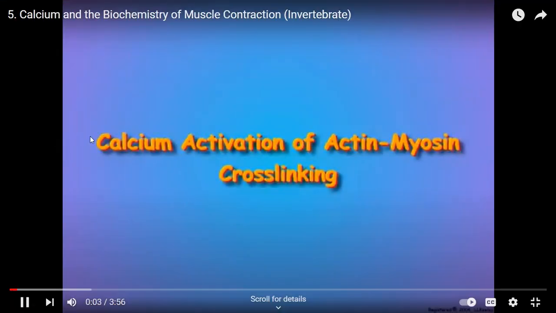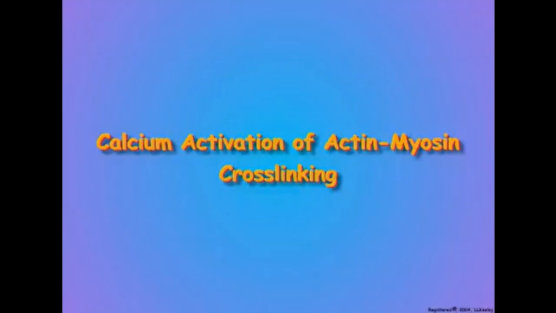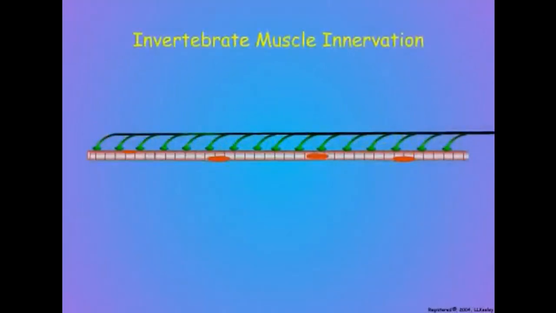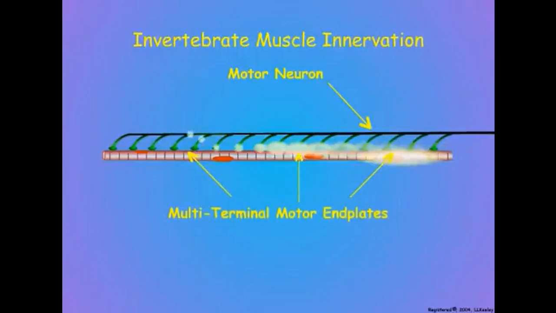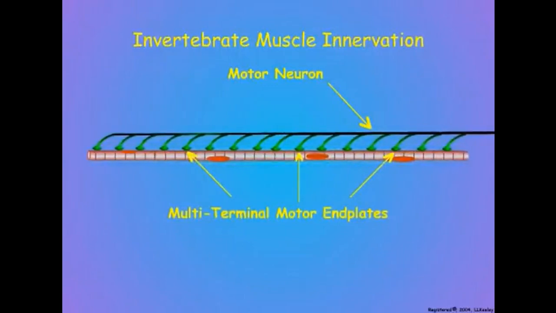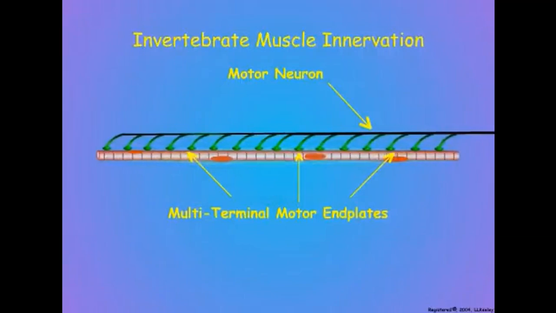This scene shows the events that activate muscle contraction and the biochemical details of cross-linking and sliding of the actin filaments by the myosin heads. The cycle starts when an electrical impulse from a motor neuron stimulates a muscle fiber. Invertebrate animals may have 1, 2, or 3 motor neurons that control the contraction of a single muscle fiber, and each motor neuron has multiple end plate junctions spread over the fiber surface. The nerve signal from a motor neuron does not generate an action potential in an invertebrate muscle fiber, but rather depolarizes the entire surface of the fiber to produce contraction.